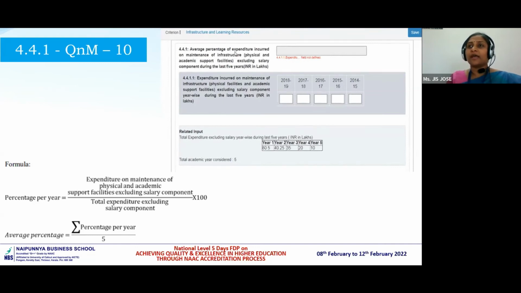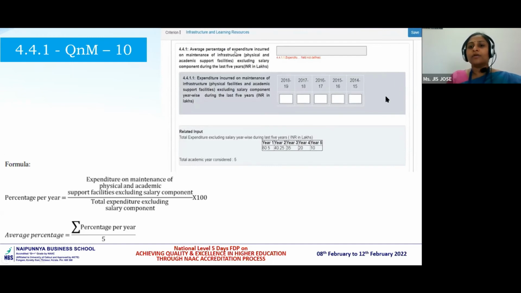And for the academic facilities, if you have any software which supports your academics, you want to update it. If you want to purchase a software, update a software, or update your system, all of these support the learning activities of a student and come under academic supporting facilities. So find out the items you have given for these physical and academic support facilities, and find the total amount you have contributed for the maintenance of the academic and the physical facilities.